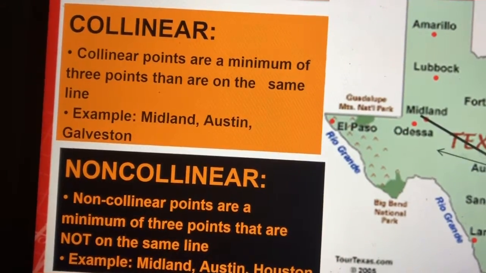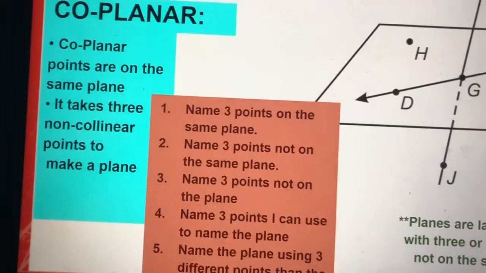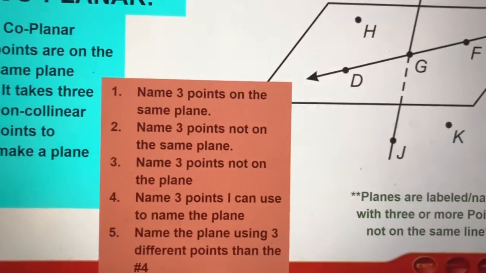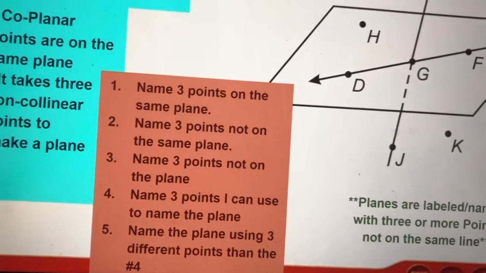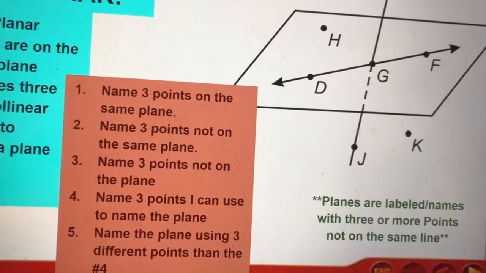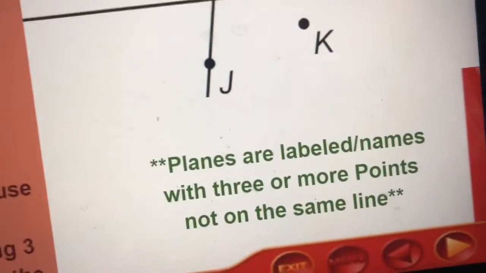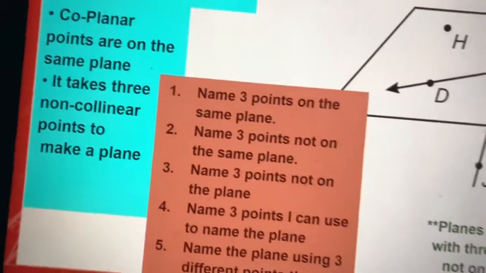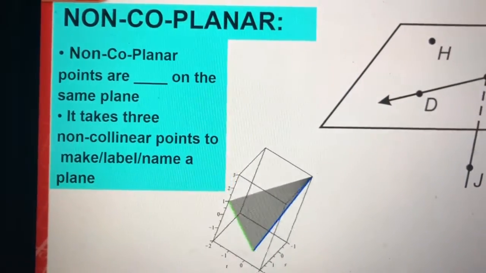Don't forget the collinear and non-collinear. Don't forget the coplanar and non-coplanar. Don't forget to answer these questions based on the diagrams on the slide. You should be able to do that. If you're not, then you need to look back at the slides and make sure you have the notes with all the information that is important for you to understand what we're going to be talking about next week.